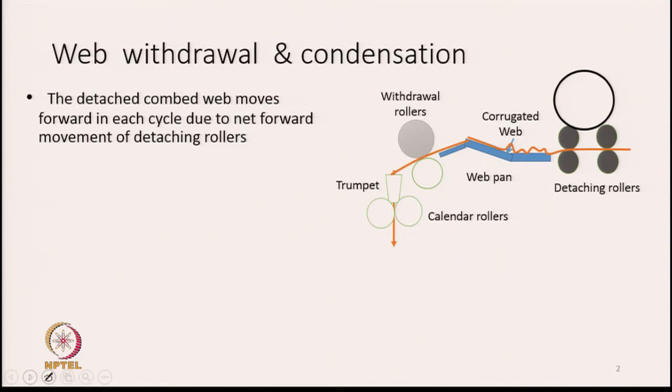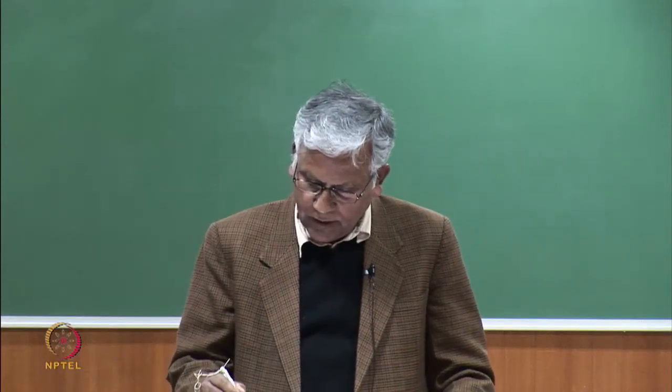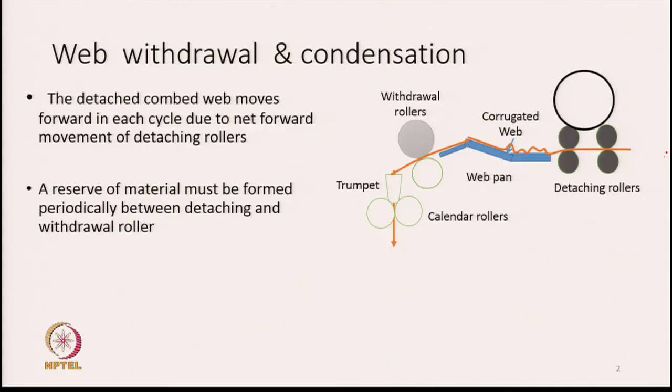The detached combed wave moves forward in each cycle. There is a net movement of the detaching rollers, and by that net movement the wave moves forward. So let us say in this diagram we see the detaching rollers, there is a wave pan, and on the wave pan the wave is going to be delivered by the detaching rollers. Here a reserve of material must be formed periodically between the detaching and the withdrawal roller. If you look at the withdrawal rollers, that means the withdrawal roller must be pulling a little slower in comparison to the feed from the detaching rollers, so that over the wave pan we get a corrugated structure of the wave.